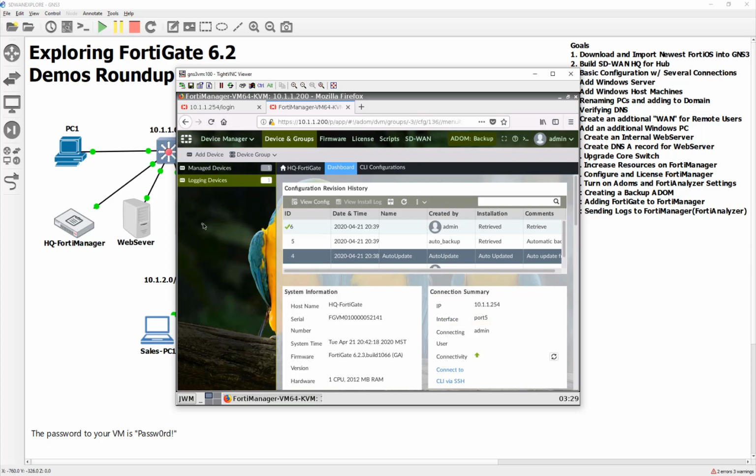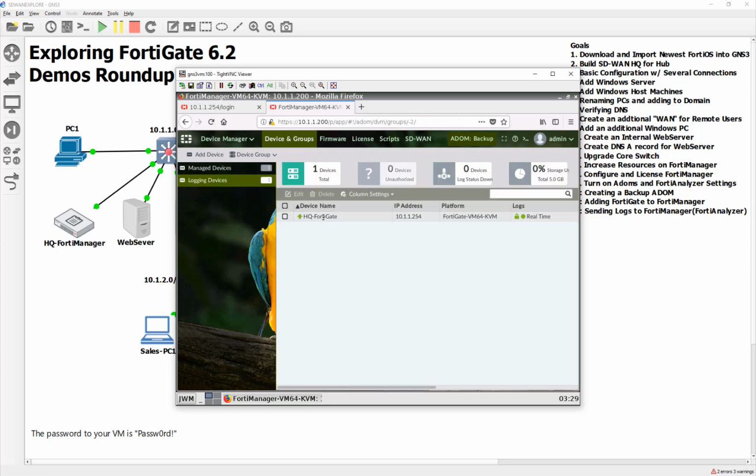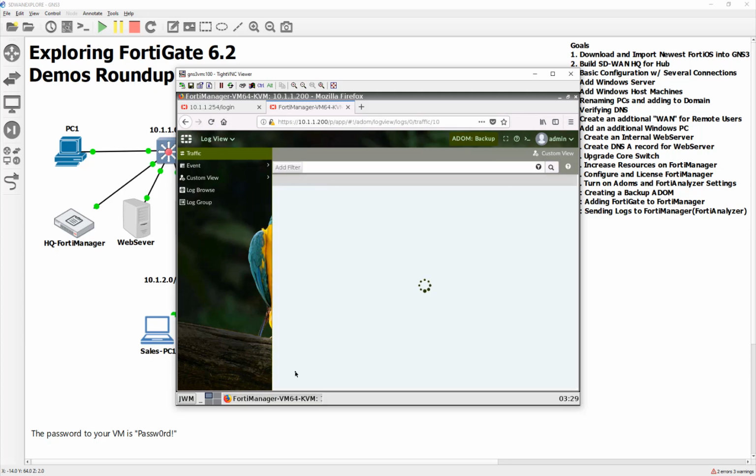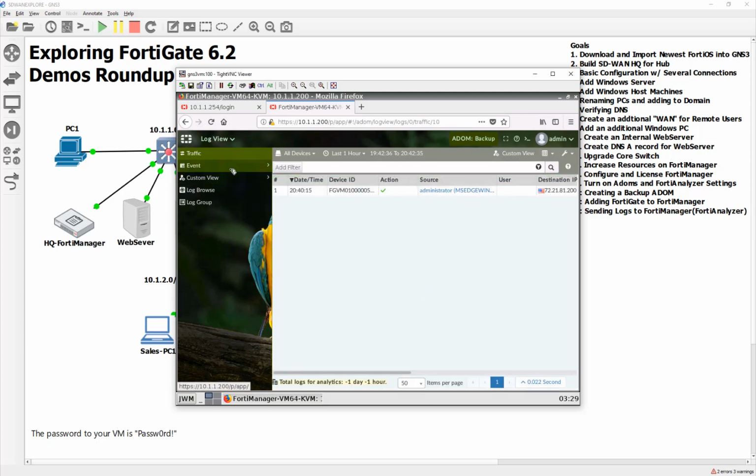Also, let's just go ahead and verify that the logging is coming through, and look at that, it is, okay? And you can see that we have a total usage here. Logs are coming in, all right? And that's going to be in a later demo where we come in here and we can actually view the log files and basically build reports. Which is going to be nice.